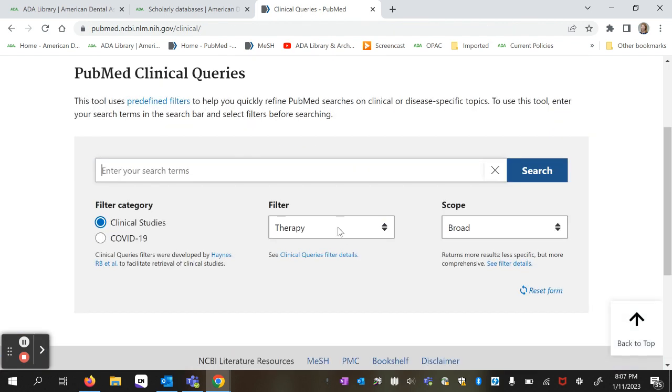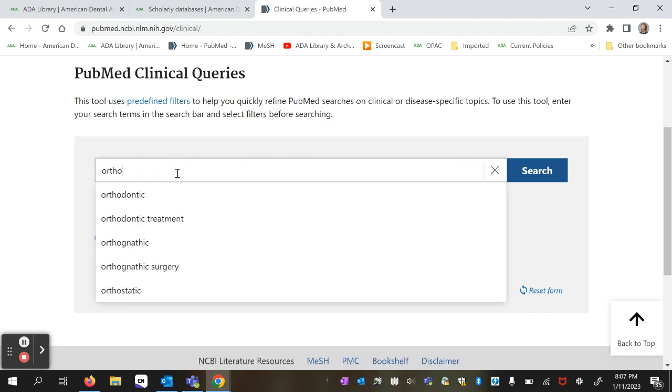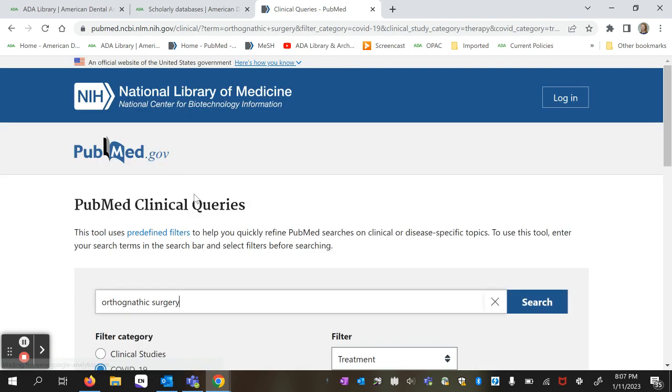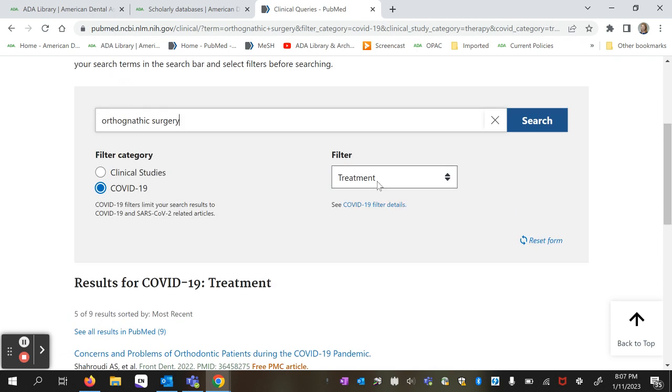And then our other option here is as far as our categories and our predefined filters that we have access to. We can also limit to COVID-19 articles. I have to re-enter the search and then change it to COVID-19, and then we'll get results that have a COVID-19 filter attached to them as well.